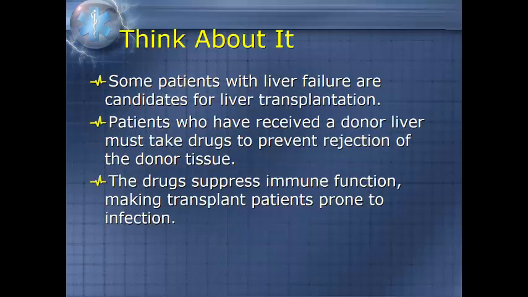Alright? Now, some patients who have liver failure may actually be a candidate for a liver transplant, which is really cool because they can do a living donor. They can take a live portion of a healthy person's liver and put it in the sick person, and it will grow and regenerate and form, hopefully, a fully functioning liver. But they must take anti-rejection drugs forever.